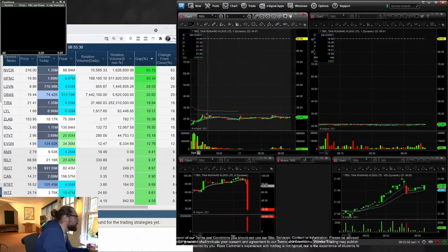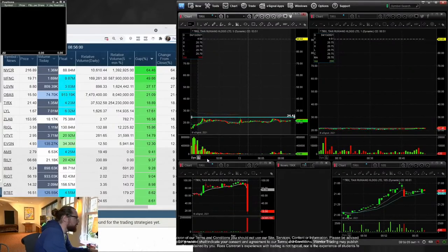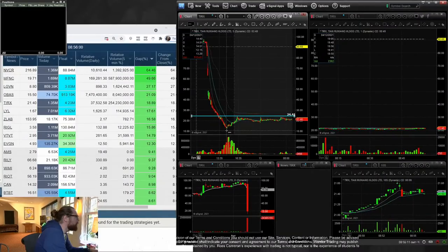Would some people try to do a bounce dip trade on it? Or I don't know if you called it, but a reversal over 24? Sure, I'm sure that some people would. It dropped from $100 to a low of 12. So you're already up 100% off the low, but it could bounce easily to 30 or 40. Wouldn't be unthinkable to see that happen.